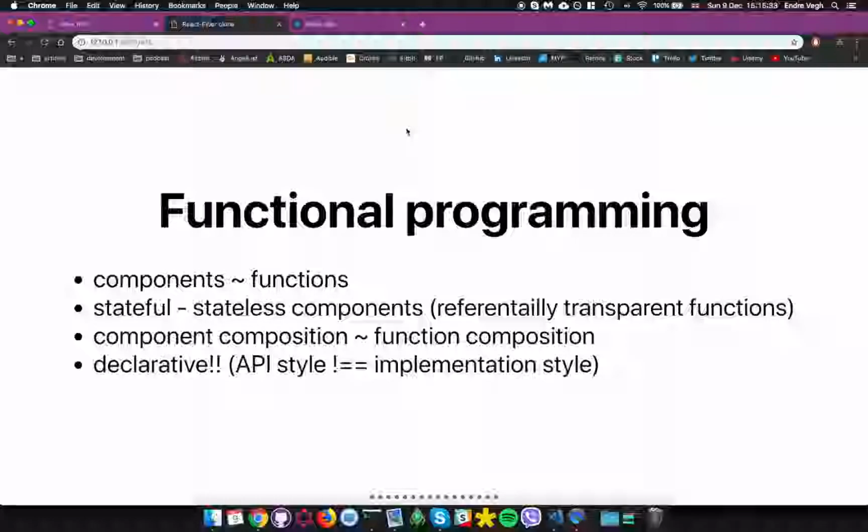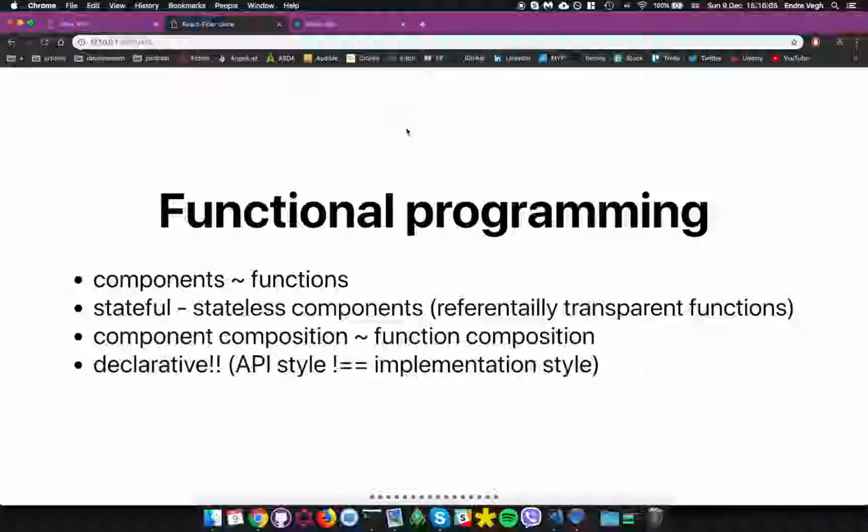It's a bit far-fetched maybe, because we have components as classes, and also functional components, and a lot of things happening under the hood. But from the perspective of the APIs, if you have a functional component that's not using hooks, then you basically have a pure function whose output is based purely on its inputs.